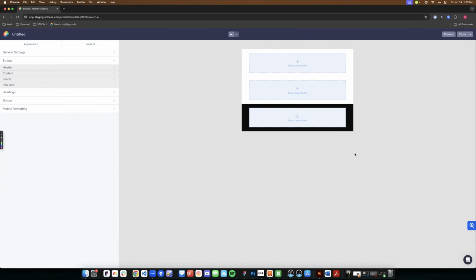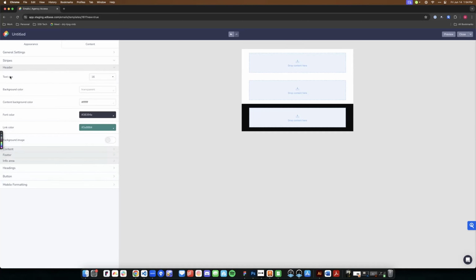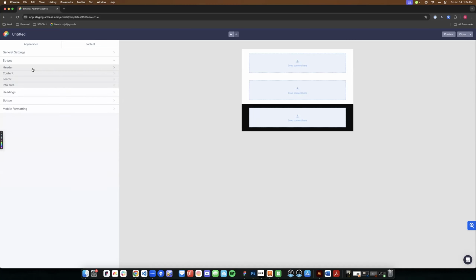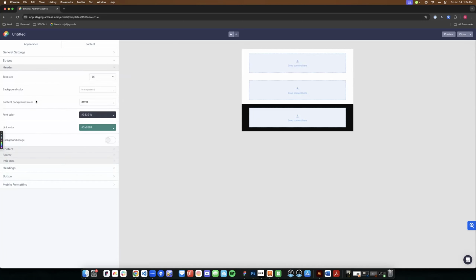I think it's important to mention that the type of the stripe is not super important in the overall layout of the email. But because I've set up the stripes in here, and I've set that all my text in here is 16 and this dark blue, if I were to start dragging a footer module into the header stripe, my footer module would inherit the settings and the defaults that I have for the header.